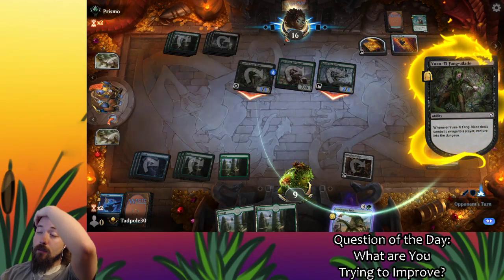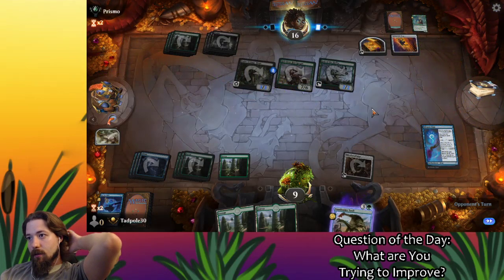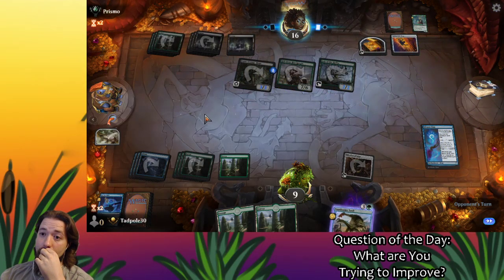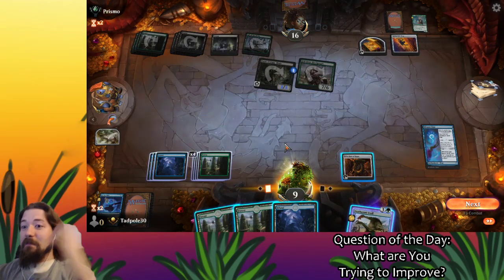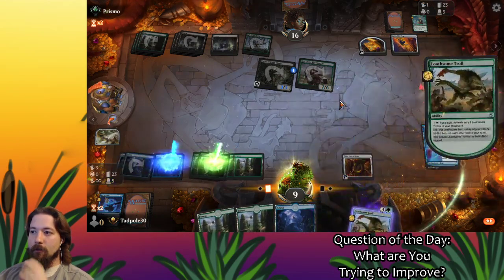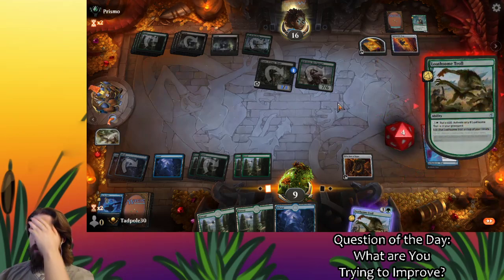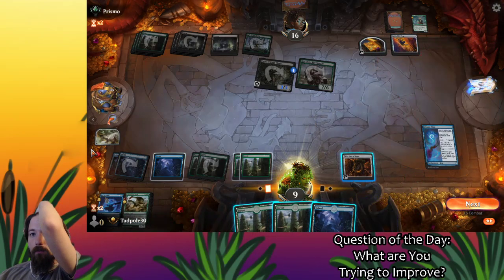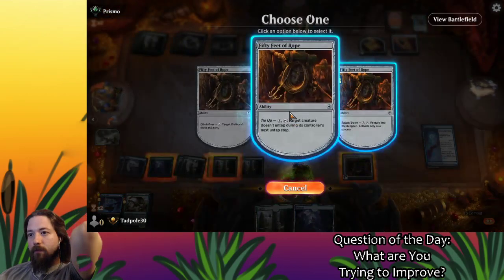And now they draw a card. So they're keeping card advantage. If I don't tap down the Hill Giant, I lose the game. So... oh god, and that's the worst possible. So if I draw a card, I literally just draw that and then I lose the game.